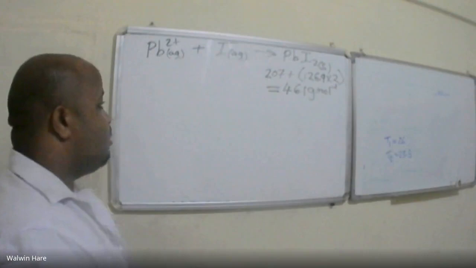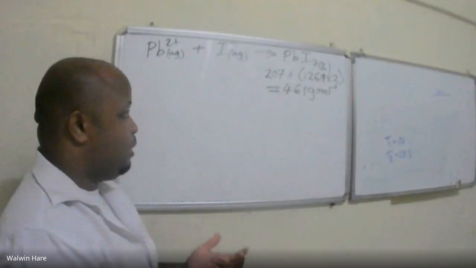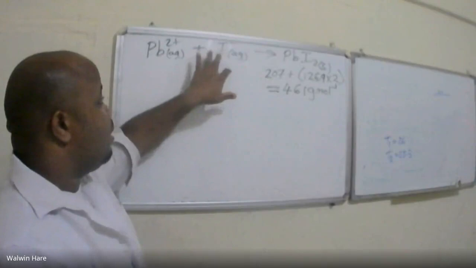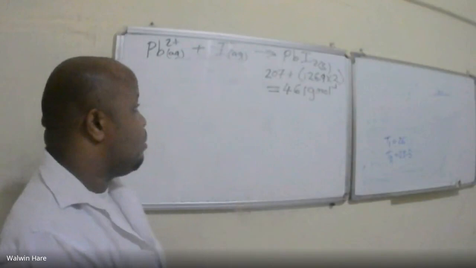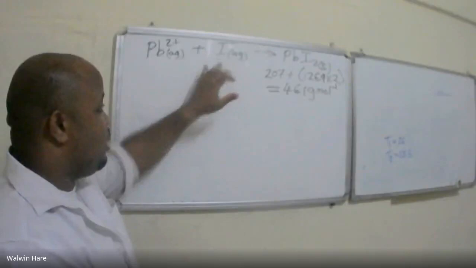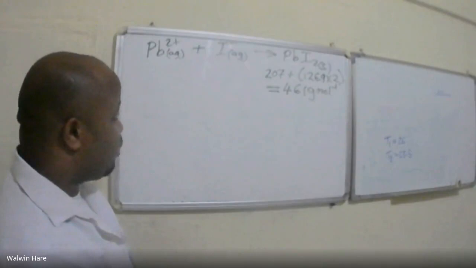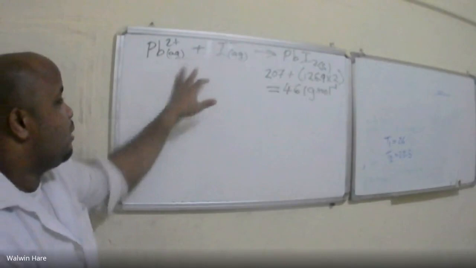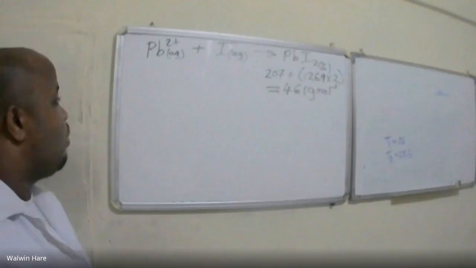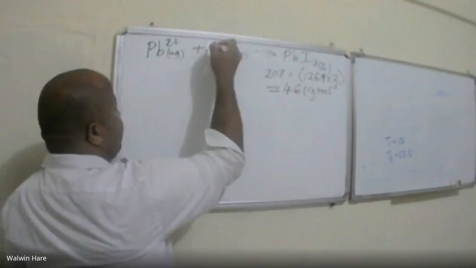Right, so we're going to need two things to start off with. Doesn't matter which order you put it in. We're going to need the balanced equation for the precipitation reaction, and we're going to need to calculate the moles of our precipitate. But since we have the balanced equation already, the next thing we will have to write is a mole ratio. So we need a balanced equation. So is this equation balanced? No. What is needed? Two in front of the iodine.